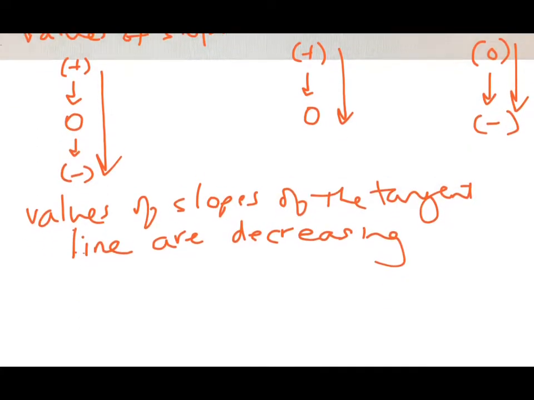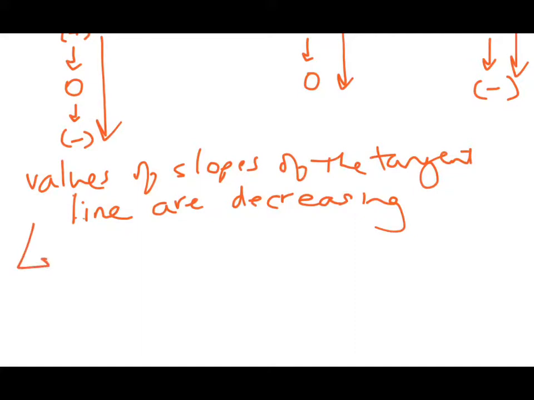Okay. What do we call the slopes of the tangent lines? F prime. So this is saying that F prime is decreasing. When F is decreasing, what was our new thing that we learned in calculus to say? If a function is decreasing, what's the implication? Its derivative is negative. Okay? So if a function is decreasing, its derivative is negative. Everybody buys that? So now if F prime is decreasing, that means F prime's derivative is negative.